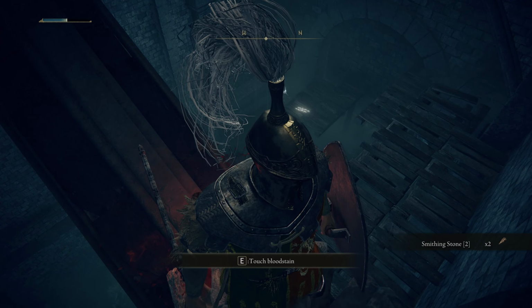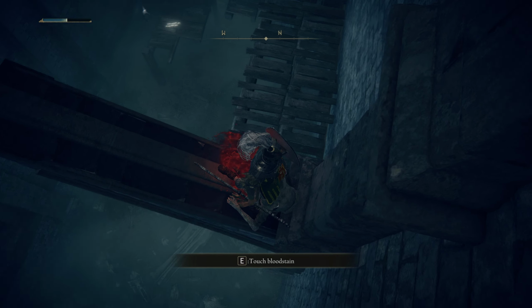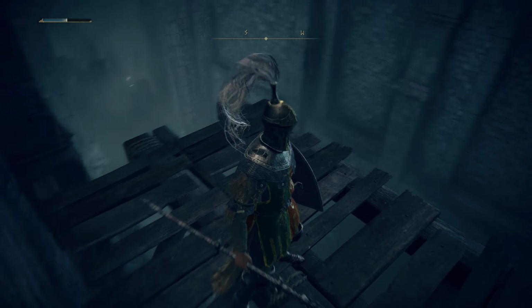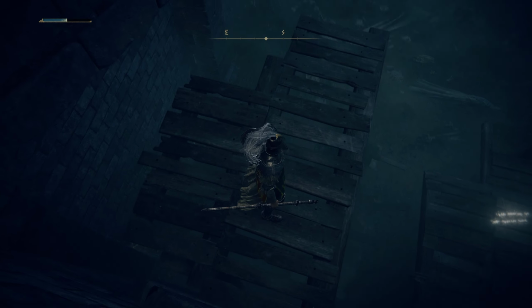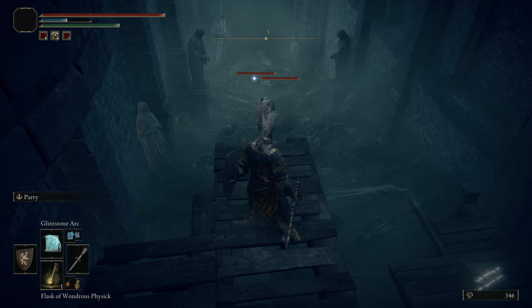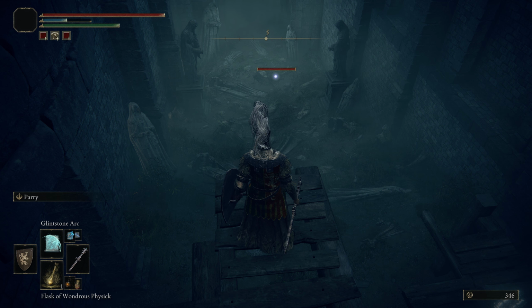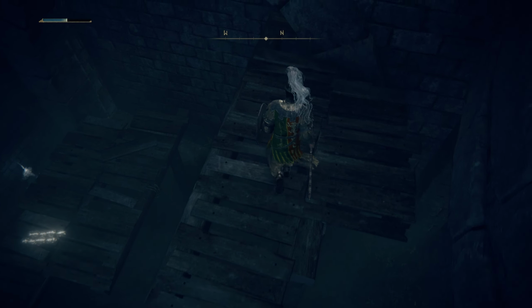Smithing stone 2. And, honestly... Doable. Where is this going? Here I was thinking I was gonna turn around, but nope. What? Okay, those are statues. I thought that right to the left of my character's head was like a knight sitting down. No, okay. Rats! It's rats.